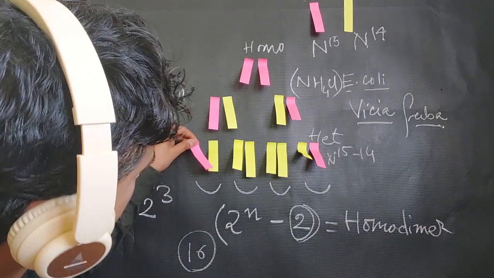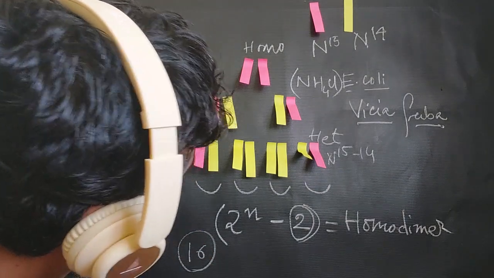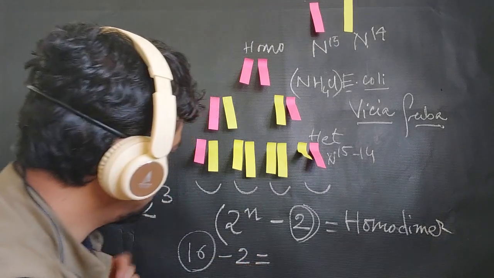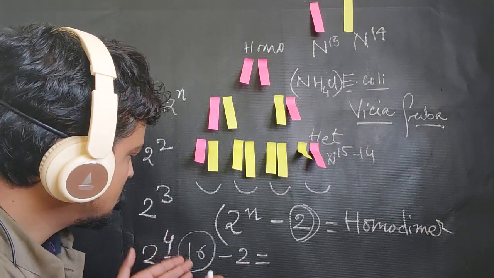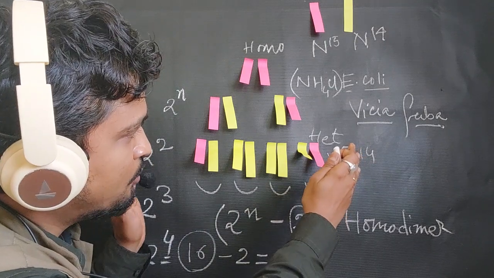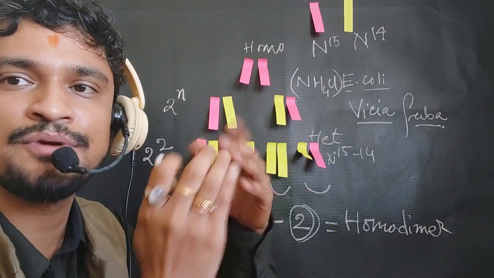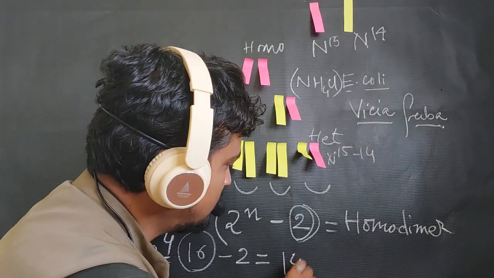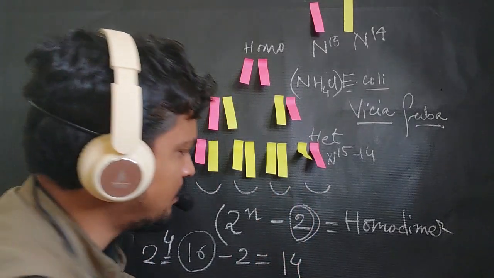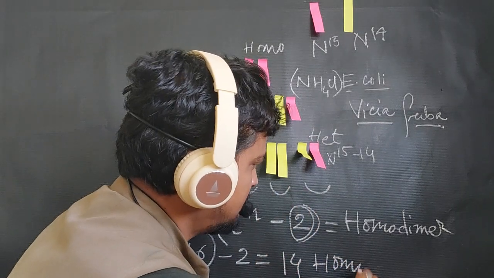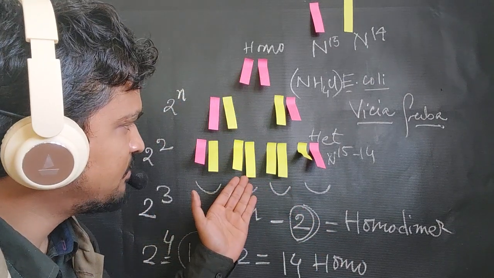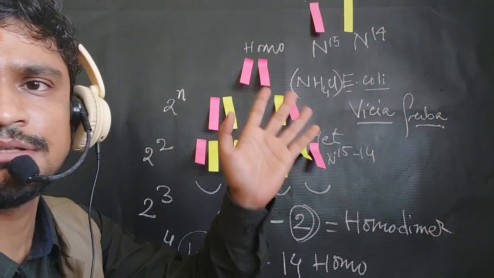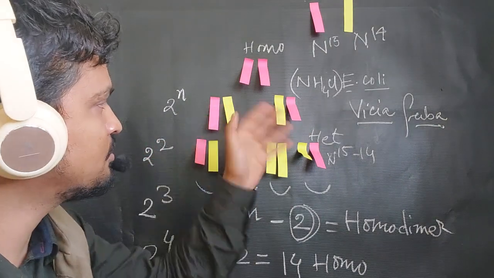And for the remaining, whatever the number of cycles it goes through, every 20 minutes, the rest will be homodimer. So after 4 generations, you see 16 is the total hetero and homodimer set that you can separate in the cesium chloride based centrifugation. The 14 will be the number of homodimer. That means here you see 50%, so you get the percentage of it, right? In the first case, you see there is no homodimer formation because both of them are hetero.